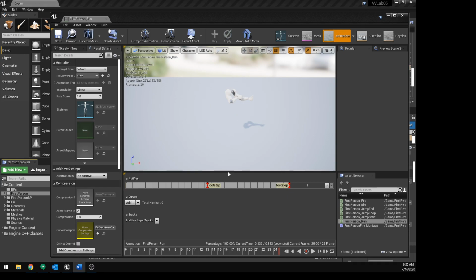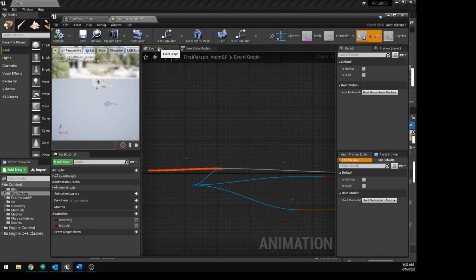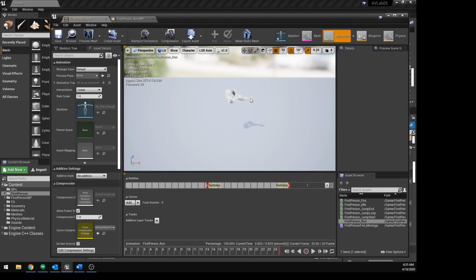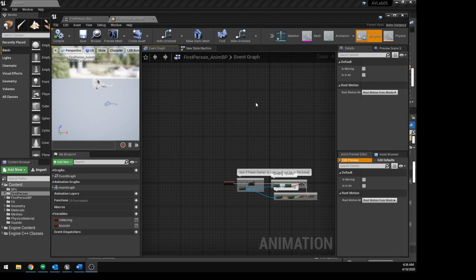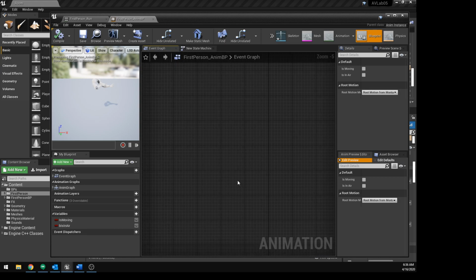To open up the blueprint, we want to do a blueprint on this actual animation. So I'm going to click the blueprint button up here to switch to the blueprint window. And then we need to go to the event graph. We're not in the state machine, we're going to be working in the event graph. If you ever need to get back to that other panel, you can just click your animation to go back here. But we're doing the blueprint event graph. First things first, don't mess with anything that's already in here. We need to find a nice big open area to work in, so I'm going to come up here and zoom in a little bit.